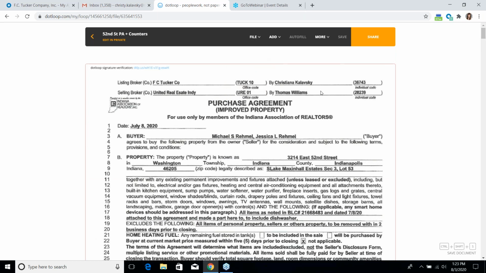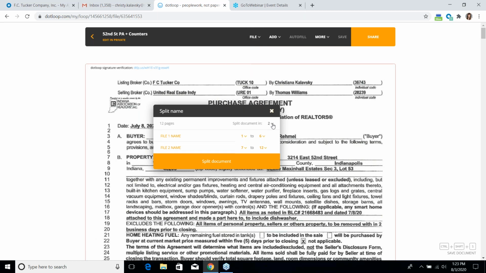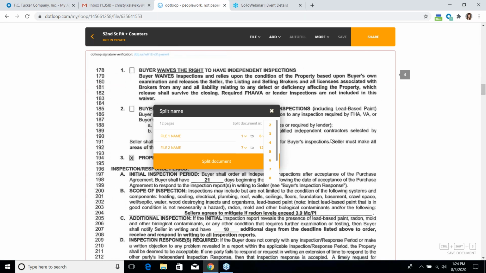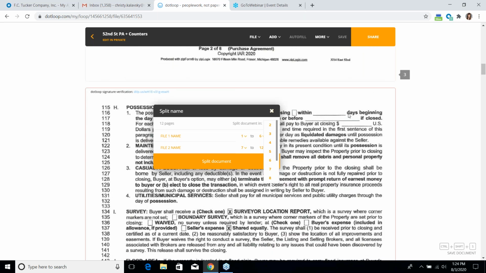split those apart. So from within the document, under File, there is this option for splitting. And then you basically tell Dotloop how many documents am I creating from this original with all the junk I don't need. So you kind of do have to know. It's a little hard, I've found, to be splitting it while you're in the document. So sometimes I just make a quick scratch note of, hey, it's the purchase agreement, then that as-is addendum, and that's all I need maybe, and a counter offer. So I kind of know what documents I'm creating from this big one.